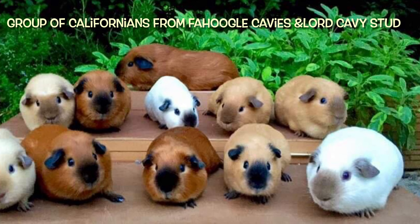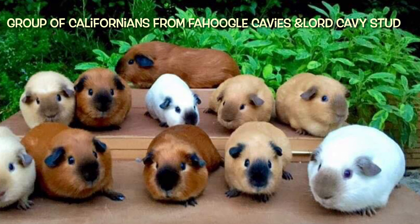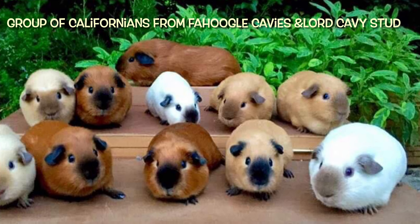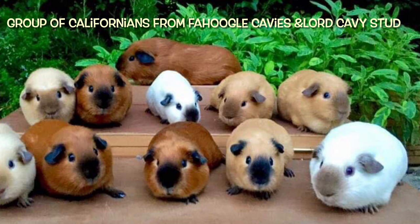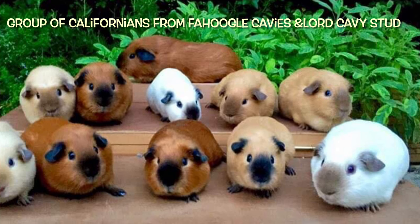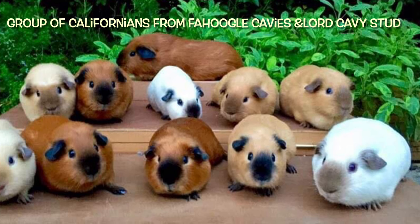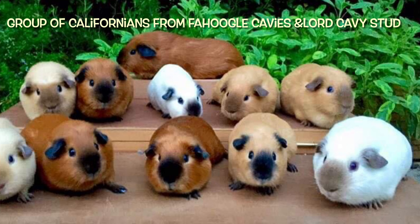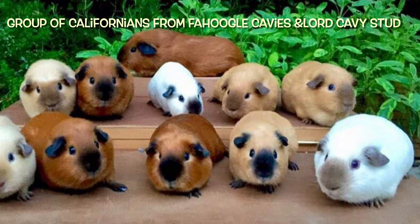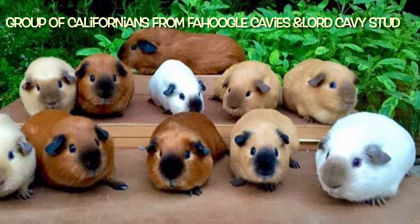Hello and welcome to this week's edition of Guinea Pigs with Greg. We have another breed in focus for you, and this time we're looking at the Californian cavies, which are a marked variety. We're going to look at the breed standard, the cavy's development, how you breed them, and what you should look for in showing them. I'd like to thank Daniel Bennett for Hugel Cavies, Lord Cavies, and Picketier Cavies for letting me use the videos of their animals and providing the photos — very much appreciated, thank you.